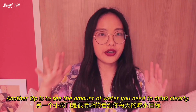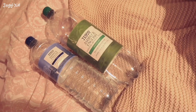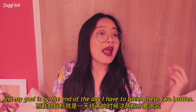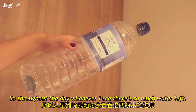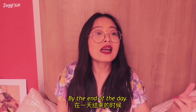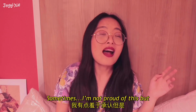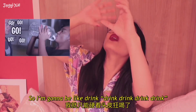Another tip is to see the amount of water you drink clearly. This is a really personal thing I do. I buy 2 bottles of water every day, and my goal is to finish these 2 bottles by the end of the day. So throughout the day, whenever I see there's so much water left in the bottles, I tell myself, you better hurry up and drink more water, and make some tea with it or whatever. Sometimes, when it's time to sleep and I haven't finished my water, I'm like, drink, drink, drink, drink. It kills me, but yeah, that's a little bit extreme.